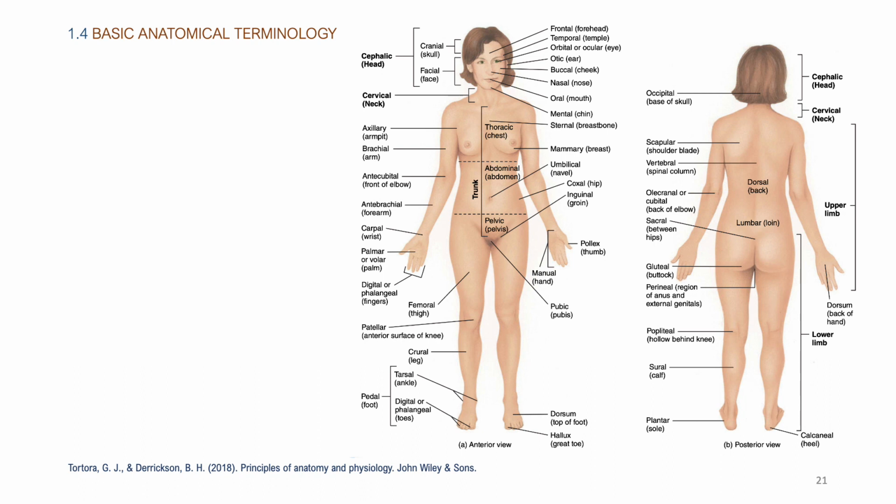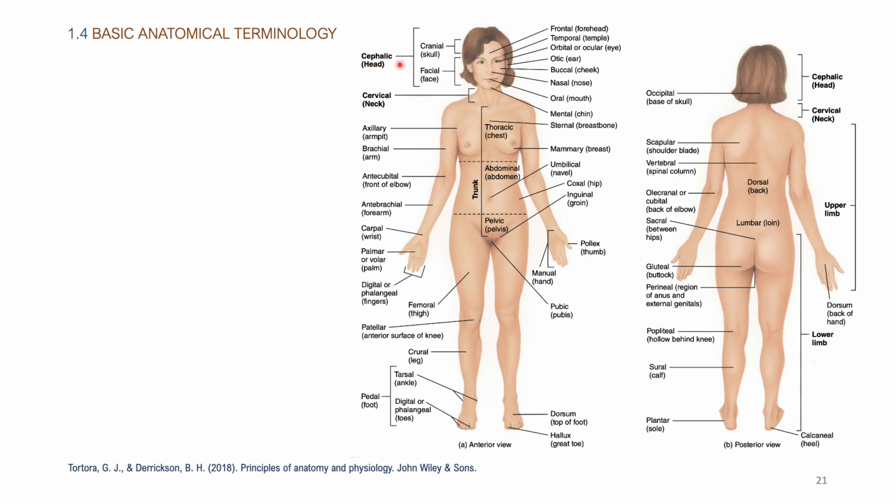And this is some of the basic anatomical terminologies. This woman here is in anterior view, and the right image will be the posterior view. This lady here is in anatomical position. The subject stands erect, facing the observer with the head level and their eyes facing forward. Look at their eyes. The lower limbs are parallel and the feet are flat on the floor and directed forward. The upper limbs are at the sides with their palms facing forward.